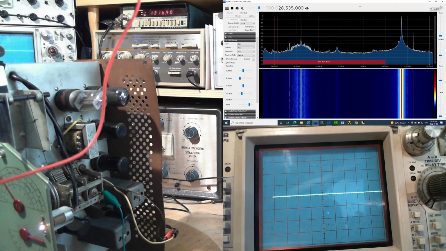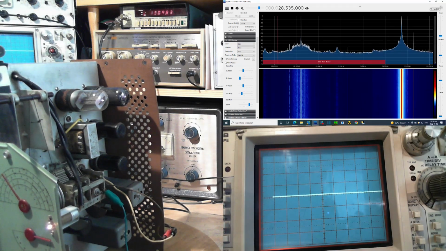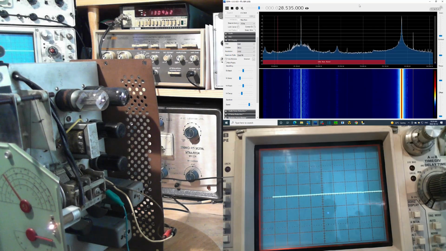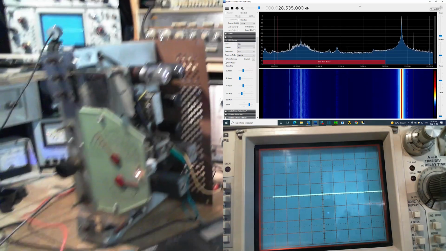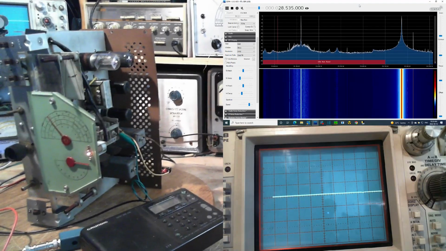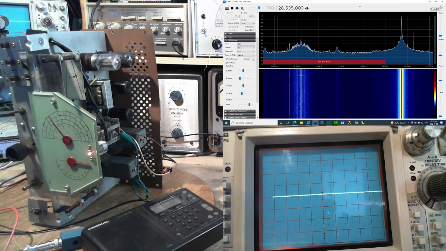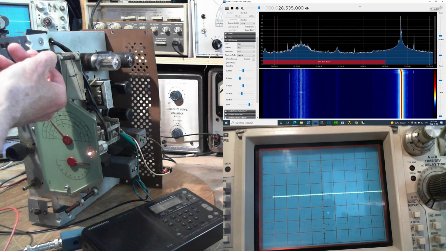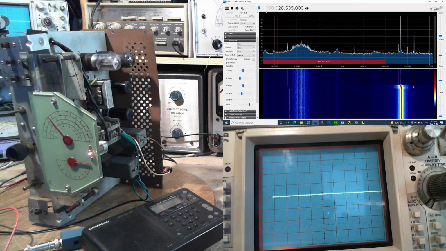This little red wire is the antenna. I'm just going to leave it laying here near the radio. 15 megahertz. What do we hear now? So we need 15 megahertz on the SDR here.